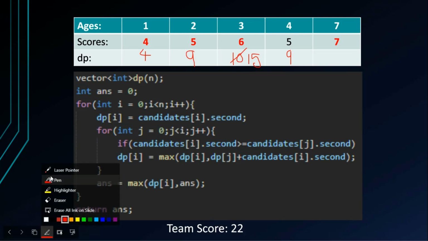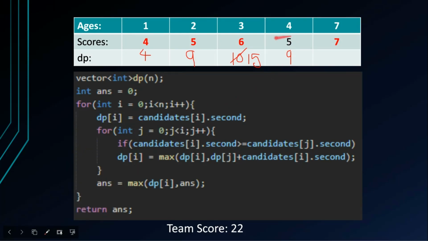Going forward, when j is 1, it will become 5, which is equal to the 5 value. So it will not include this. It will go forward and it will become 9 as it is. So it is also visible that at index number 3, the maximum sum of increasing subsequence is 9, which will include this 4 and 5, right?